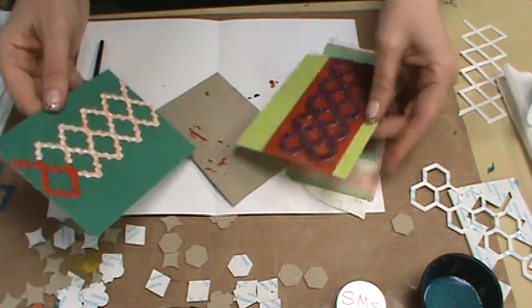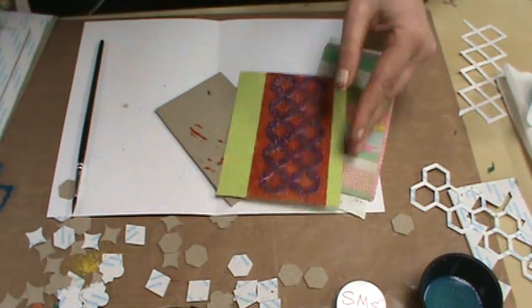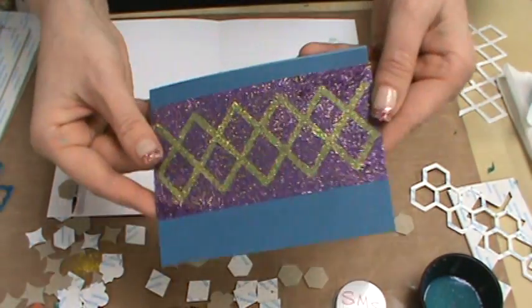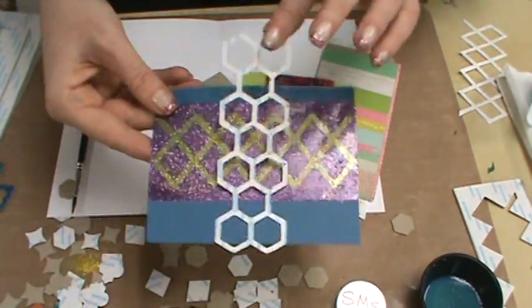Okay, so remember the Tim Holtz glitter, it's a little bit chunkier. It mimics a glass glitter. It's very easy to use. It goes a very long way. We used a mask to do this.